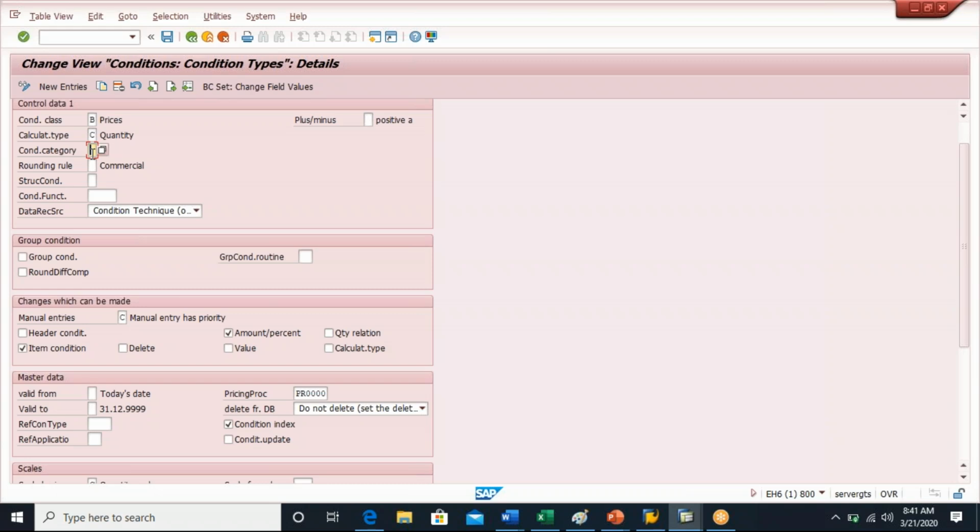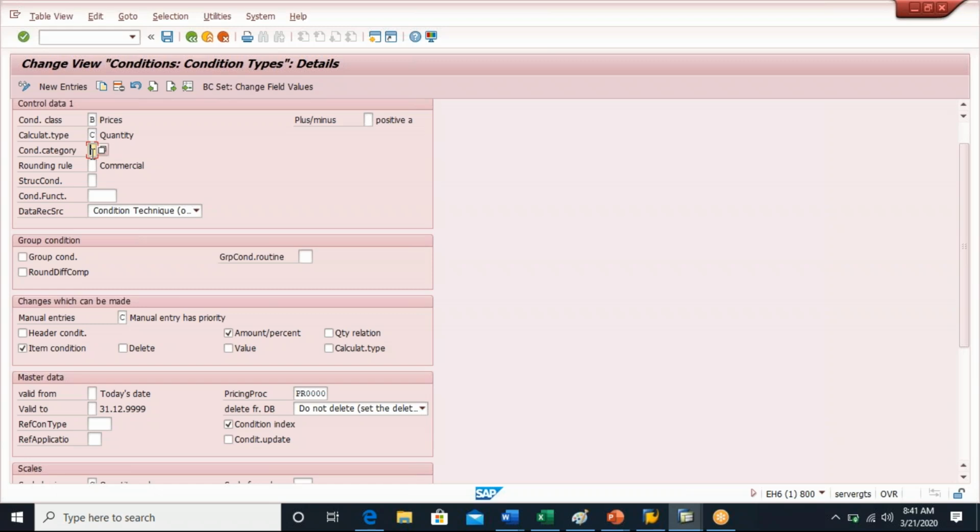For example, the item category: whether that item is relevant for pricing, whether it is relevant for billing, whether that item can be delivered, whether it is a text item. Those are the control parameters, right? Yes, Venkat. In a similar way, you can define the behavior, or the characteristics, of a condition type.